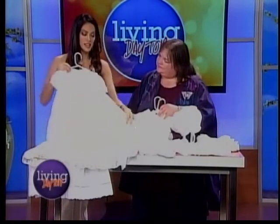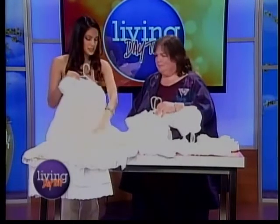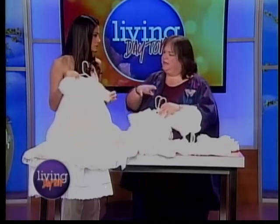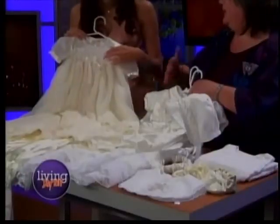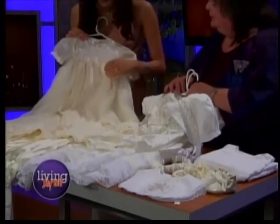And so, like you were saying, the dresses keep the detail of what was going on with the original wedding dress. So the lace and everything like that is original to the original dress. Yes. Sometimes I will detach all of the lace and reuse it. Sometimes I will leave it the way it was in the original dress and just reduce it to a baby's size. How long does it take you to make one of these?